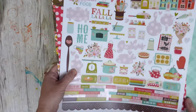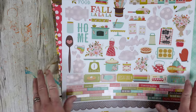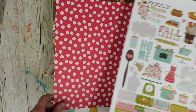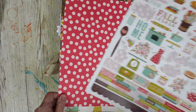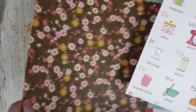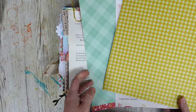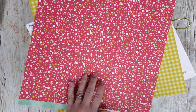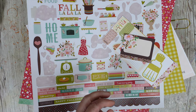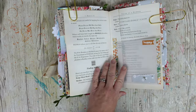I do this bit as an ad — gifted — as these were sent to me by Paper Maze. It is the What's Cooking range from Simple Stories. It's very colourful, very cute, and it's perfect for this time of year. I've been using it already — there is a page already — but this is what's left over, and I thought it would be really cute and just perfect for doing a page about my new kitchen before we move in.